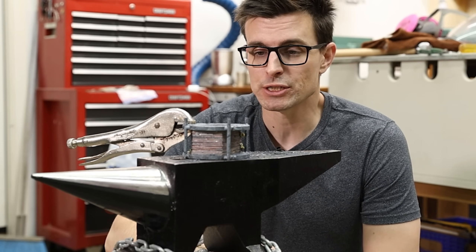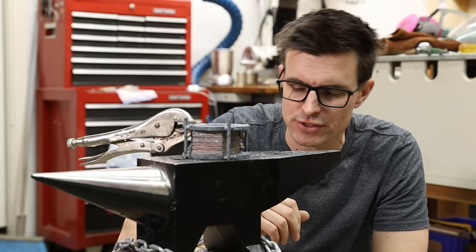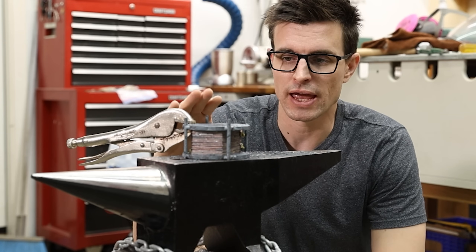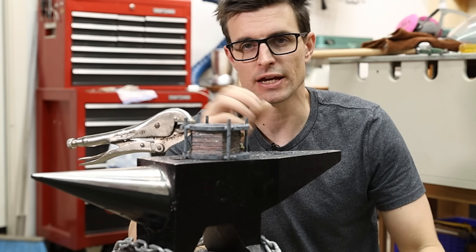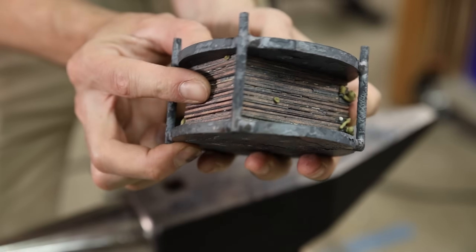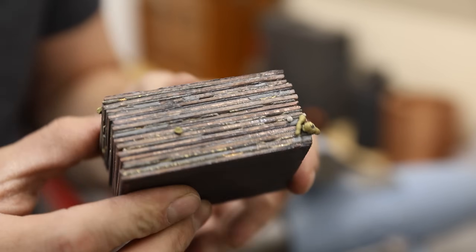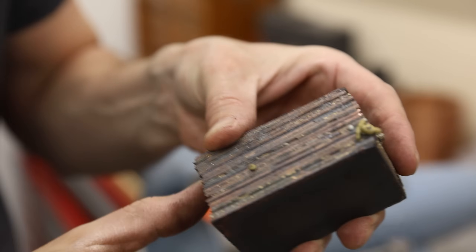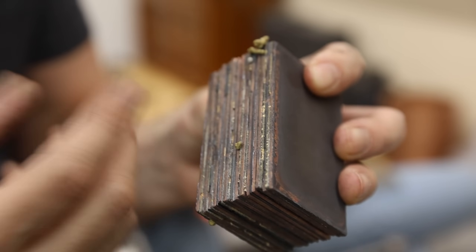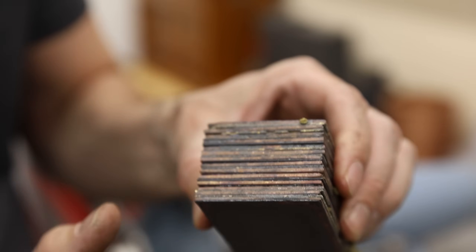I wasn't able to talk to you while I did this because I was wearing a respirator, but unfortunately the heat did get away from me a little bit and the brass overheated and melted and kind of squeezed out of the layers. So instead of squeezing it in the vise first, I changed it up and just gave it some light hammer blows on the anvil, and then once it cooled down a little bit I squeezed it in the vise — I didn't want all that brass to just run out onto the floor. But it looks like it worked — you can see this whole stack is moving around in between the plates, so I need to take these plates off and take a look. I can see there are some gaps in the layers, undoubtedly from when the brass squeezed out, which led to oxidation, so it's definitely not going to be as solid as it could have been. But I'm going to grind these edges smooth and see what it looks like.